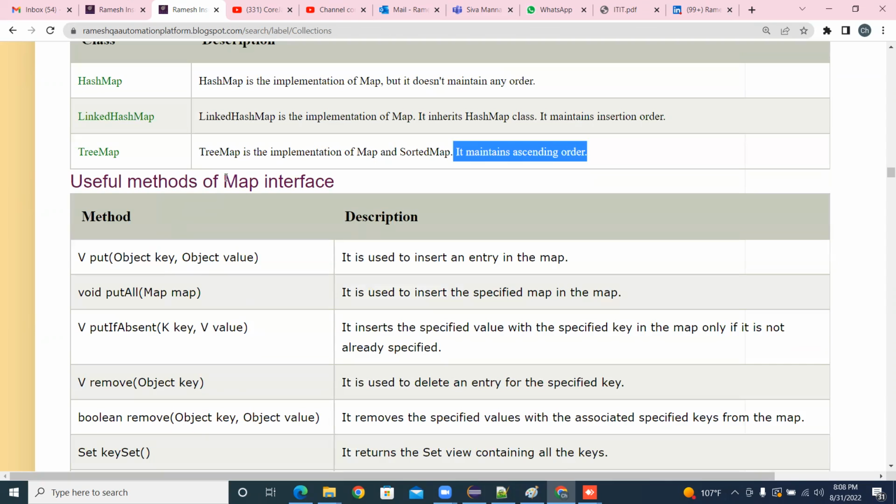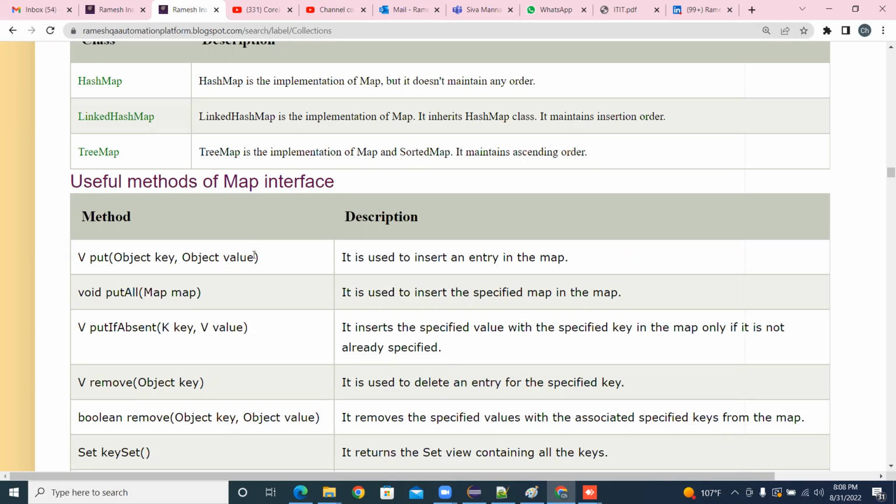So the methods of the map interface are the put method, put(Object key, Object value). See, one key value pair you want to insert into the map. So what is the method we have to use? Put method. In the list and set, we are using the add method.